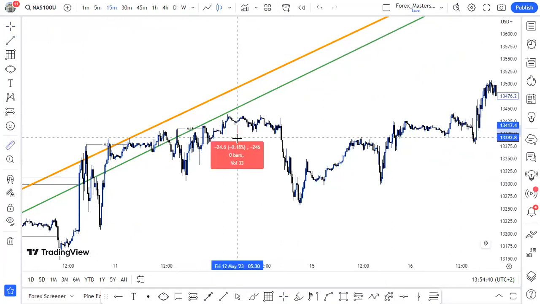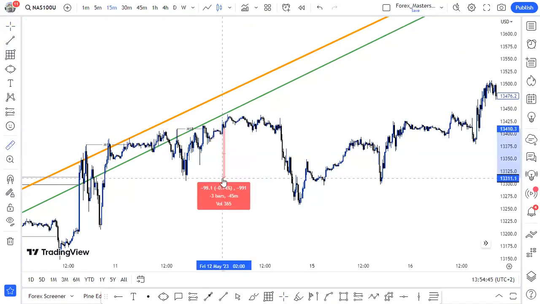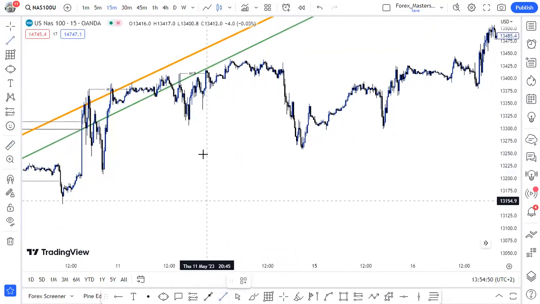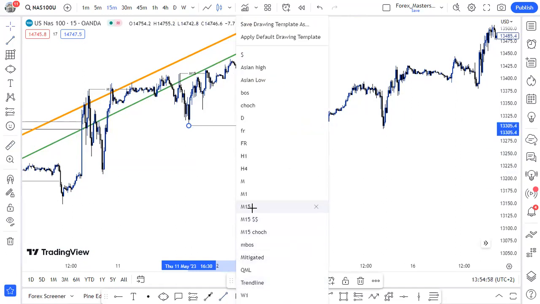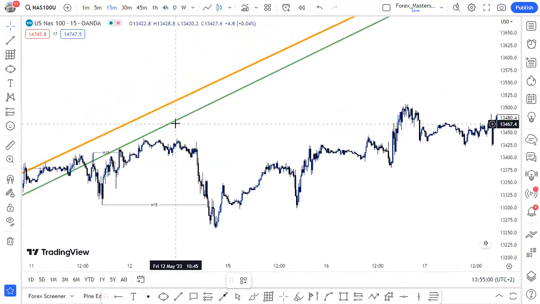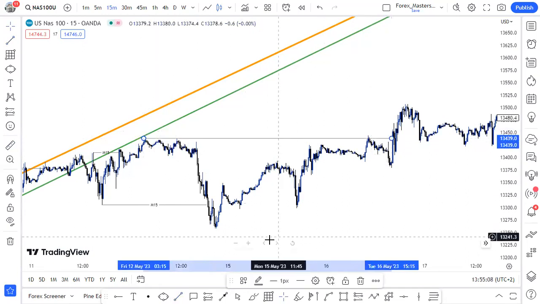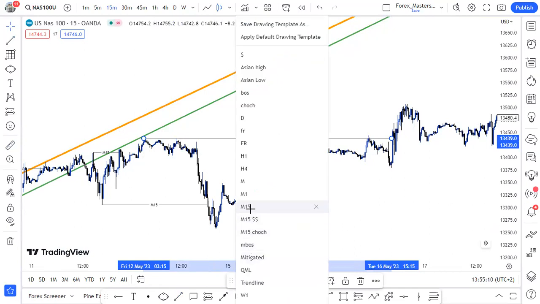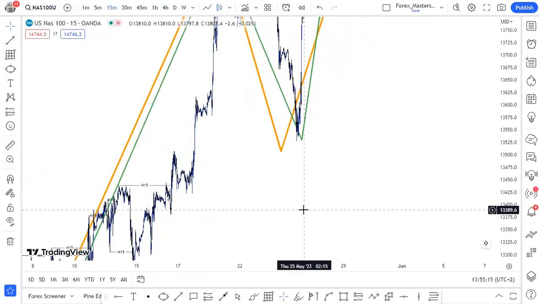Let's see if this is, nope. All right, but this should be our M15 structure, right? So we become M15 unconfirmed bearish right here, unconfirmed bearish. And then what happens? Price then continues breaking structure to the upside, all the way to here, right? It resumes its original move to the upside.